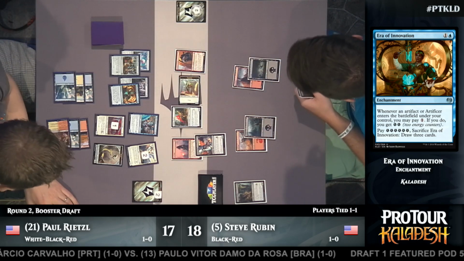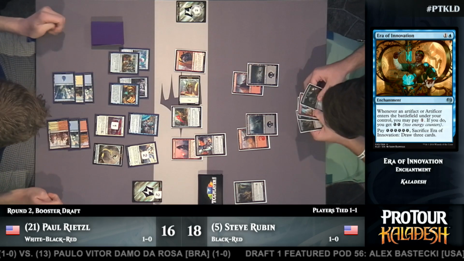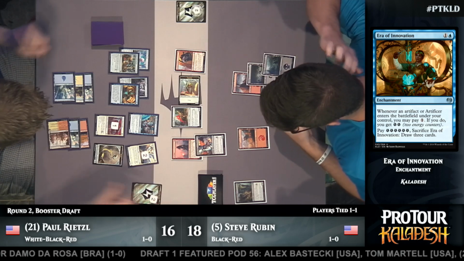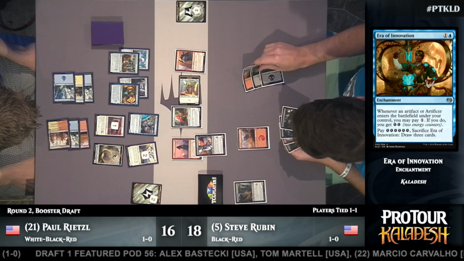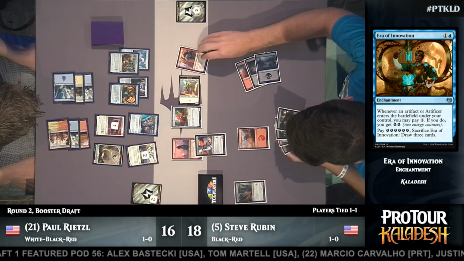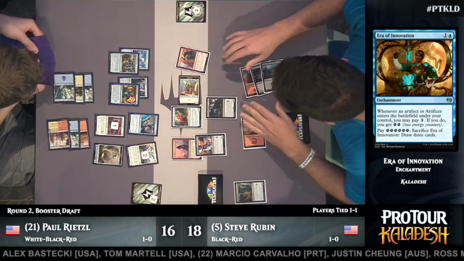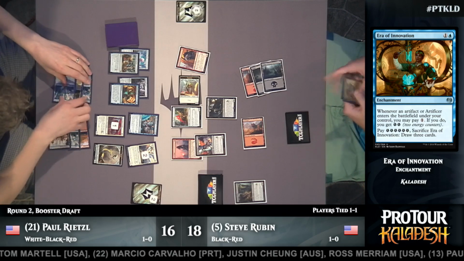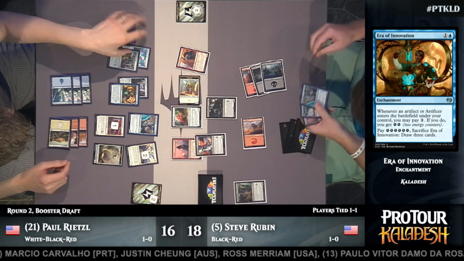The really cool part about Era of Innovation, by the way, is that it plays in two distinctly different ways. Sometimes you just get to 6 energy and draw 3 cards. That's the name of the game. That's what you're trying to do, and you're happy with that. But it also acts as kind of an engine card, where whenever an artificer or an artifact enters the battlefield, you can pay that and get the 2 energy. And if you have other stuff to do with the 2 energy, then you actually want to keep it on the battlefield and keep these engines rolling, rather than just immediately sacrificing it once you get to 6.